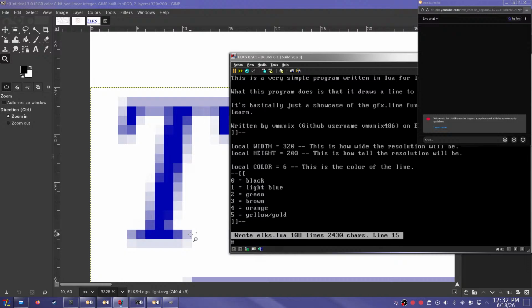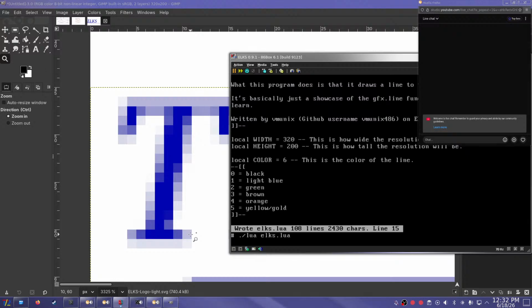Six. That might be a thing I'll add. I already contributed one. The Lua code base is very small. I'll probably figure out how to add thickness, probably like a GFX line dash thickness, to differentiate the two.